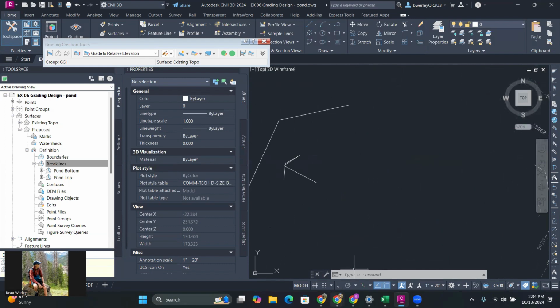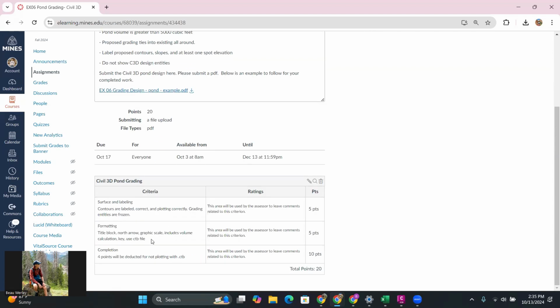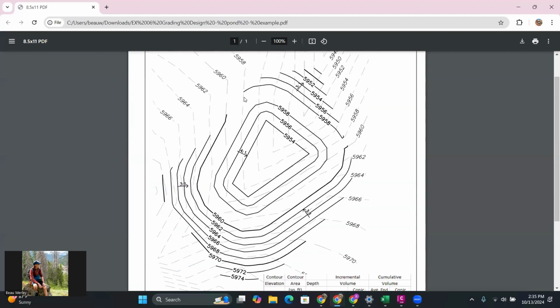So if we look at the rubric again, sorry, if we look at our example, we'll see that we're supposed to have this little walkway around the top portion of our design.